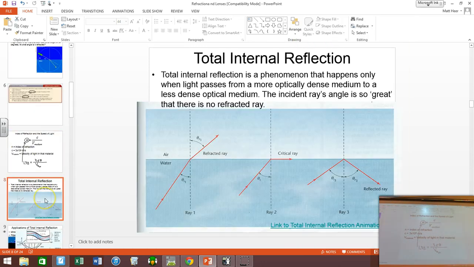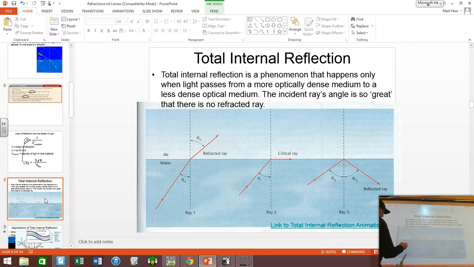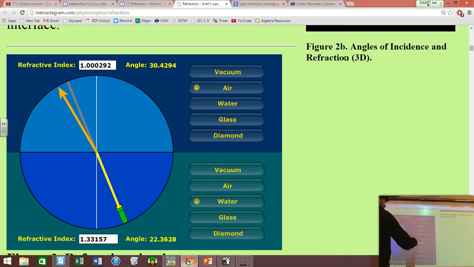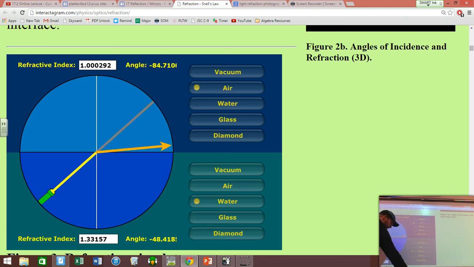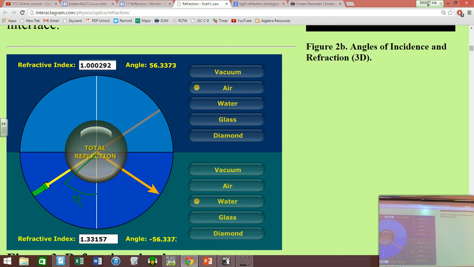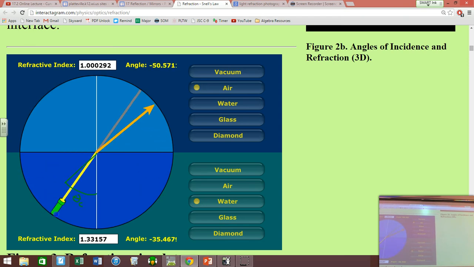And we saw before total internal reflection. Total internal reflection is when this critical angle, when your incident ray here, when that gets too big, you get total internal reflection. We spoke about it before. I'll just talk about it one more time. So this angle right around here, here's my critical angle. If I get larger than this, I get total internal reflection. If it gets smaller than that, I get refraction.